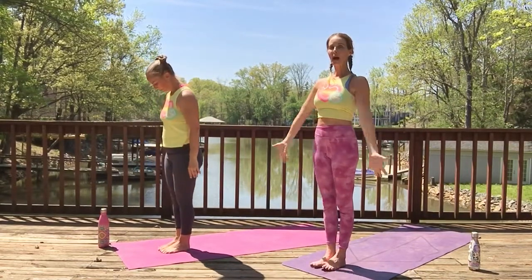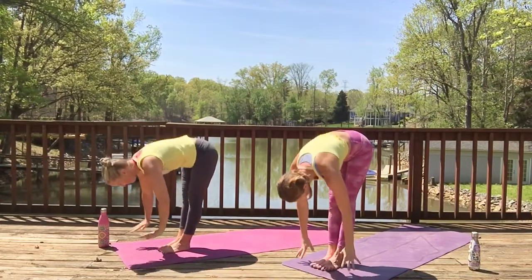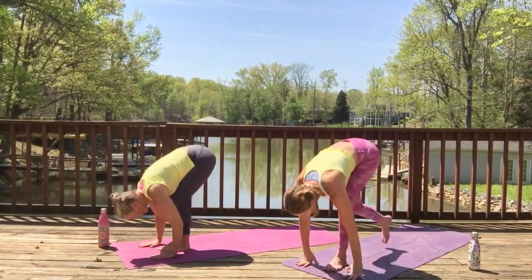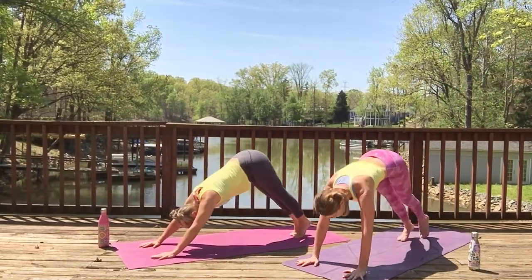Inhale, rise up, mountain pose. Exhale, forward fold. Inhale, halfway lift. Exhale, step back to your high plank. Then come right into your downward facing dog.